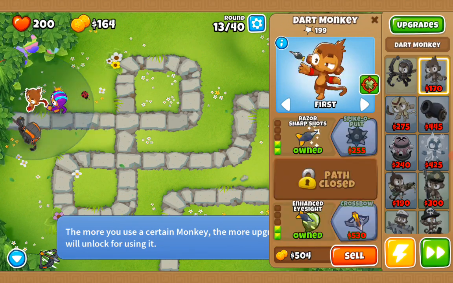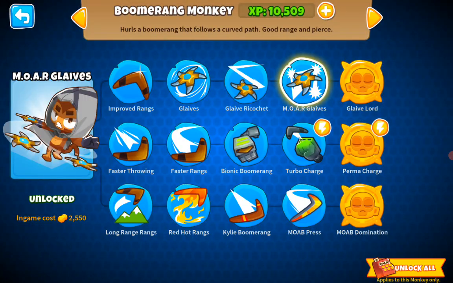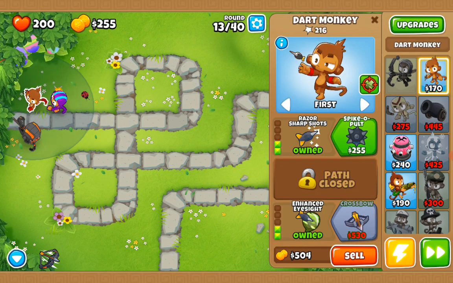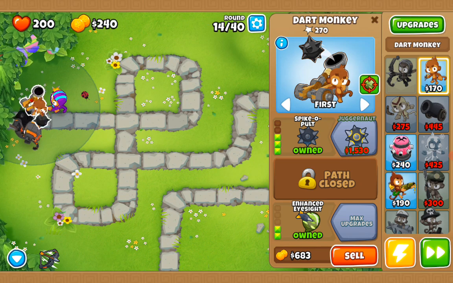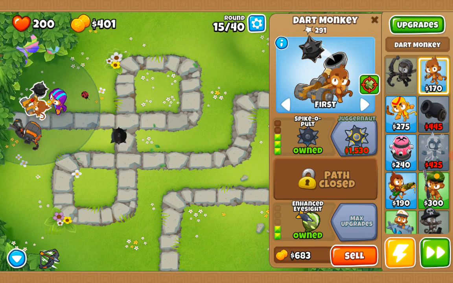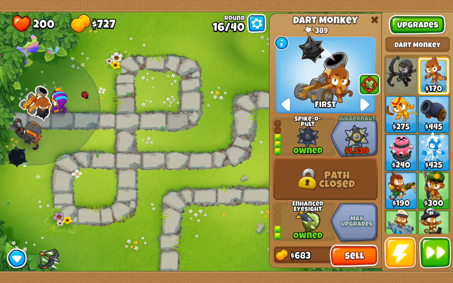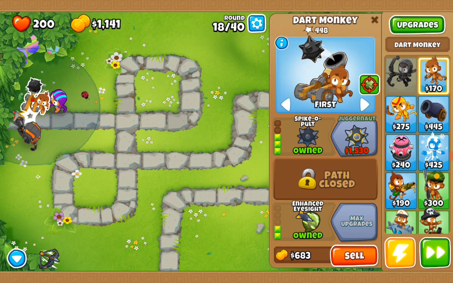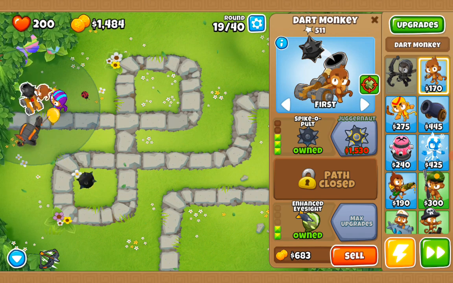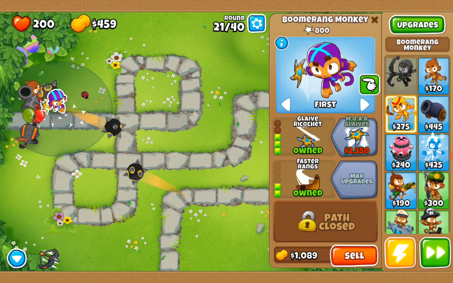Okay, now I can focus on this guy to actually get him to juggernaut, and I'm gonna get this guy to glaives. Then I'll get the other one to the ultra juggernaut. And guys, my goal for this video is to try and beat round 60. Okay, I must have enough, guys. Ultra juggernaut. Yes, now I can focus on this dude at least.